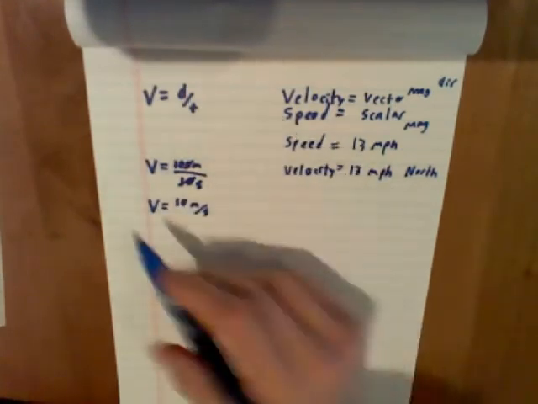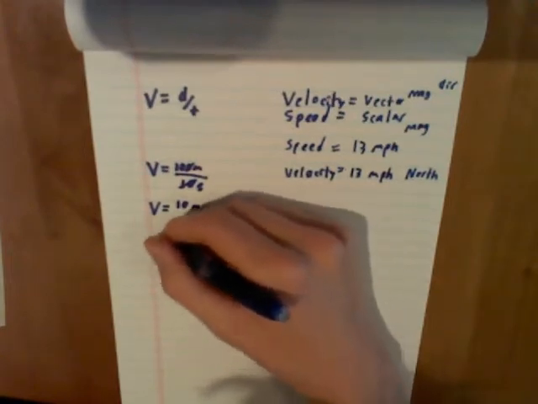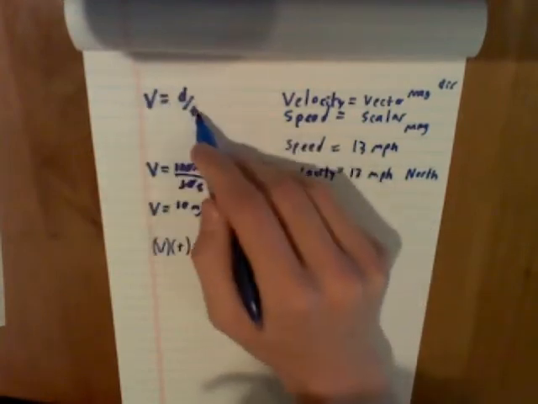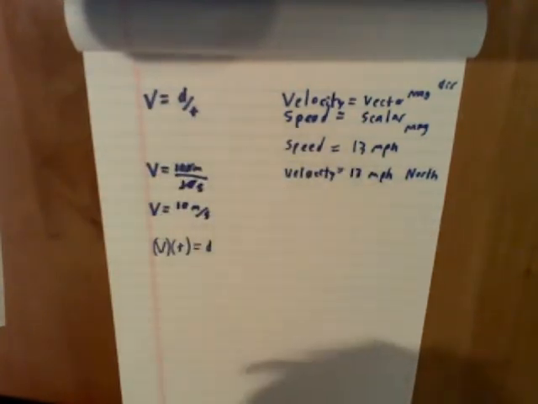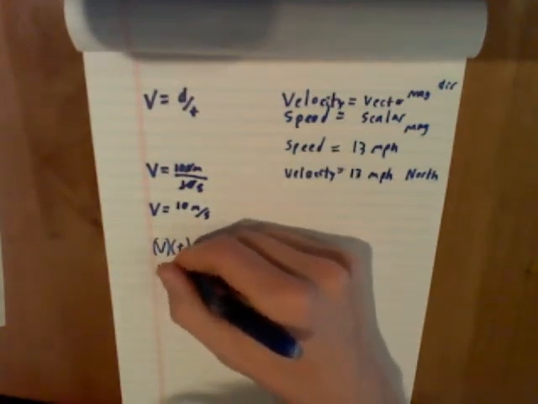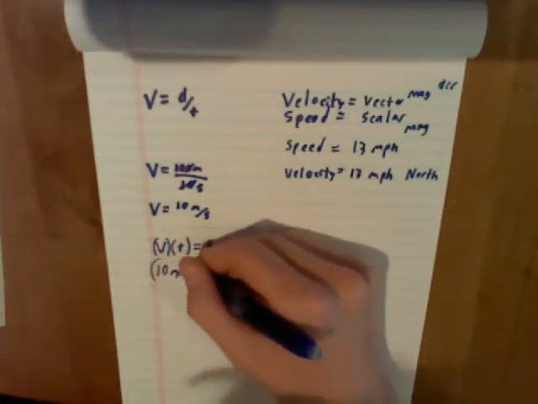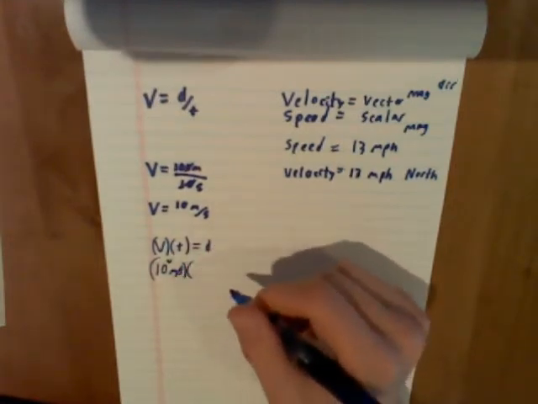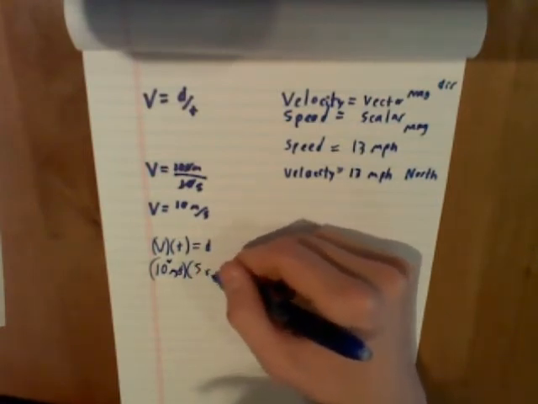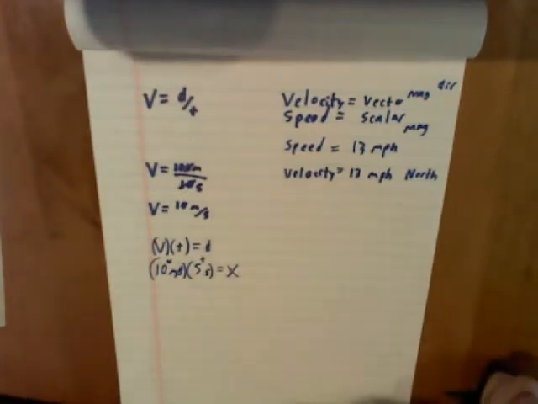But if we rearrange this equation, velocity times time equals distance. It's the same as this, we just took this t and put it over here. Let's say we have a velocity of 10 meters per second, like we did. That's our v still. And we're going 10 meters per second for 5 seconds. That's our time. With that, we'll try to find our distance, how far we go.